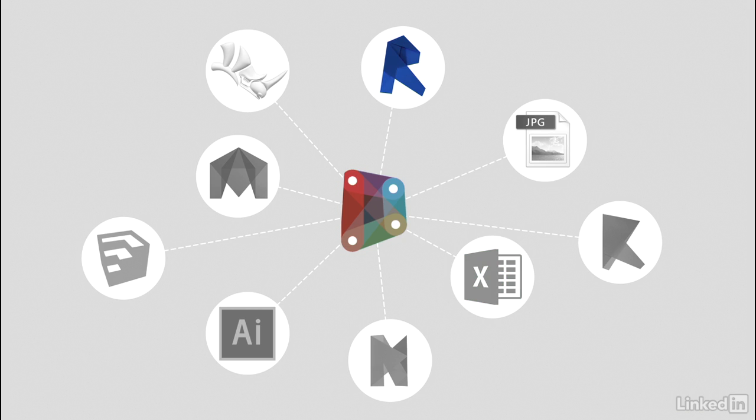There have also been recent examples of a workflow allowing users to extract structural design information from their Revit project using Dynamo, then automatically generate an analysis model in Robot or Reactor Simulation, and then send the results of the calculations back into Revit to adjust their structural models.